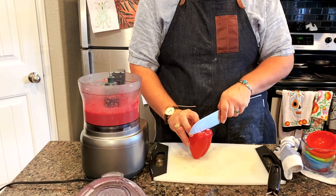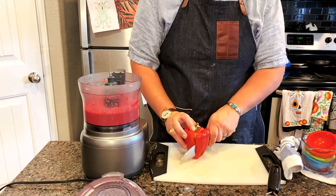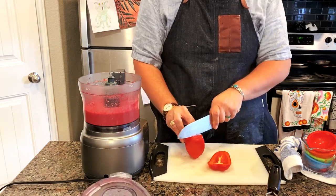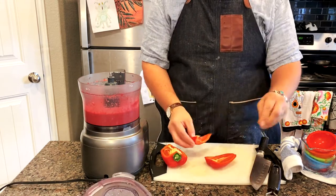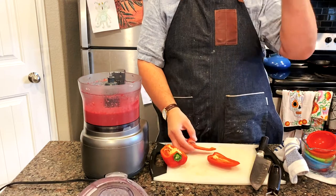Next step is to cut up some bell peppers. You get half a bell pepper for each serving of the Feroce Fitness beet hummus. You get about 6 servings of beet hummus from one recipe.